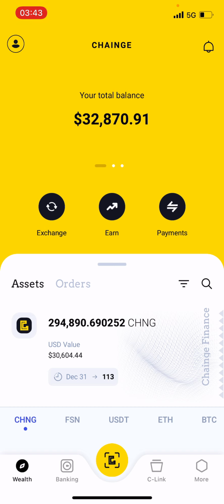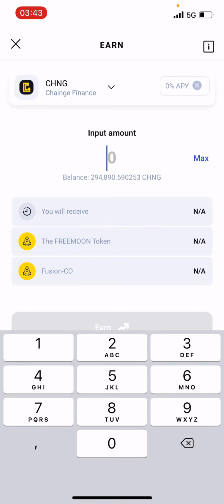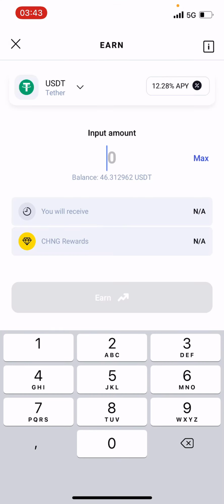So let's get back. Let's say that you have a balance in Change tokens, and if you want to time frame them, you have to follow the exact same process as you follow for any other asset you time frame in Change. So you have to go to the Earn, and then on the Earn, the Change token will be pre-selected. So as you already know, if you want to time frame any other asset, then you have to select one asset. If you want to time frame USDT, for example, you select it.